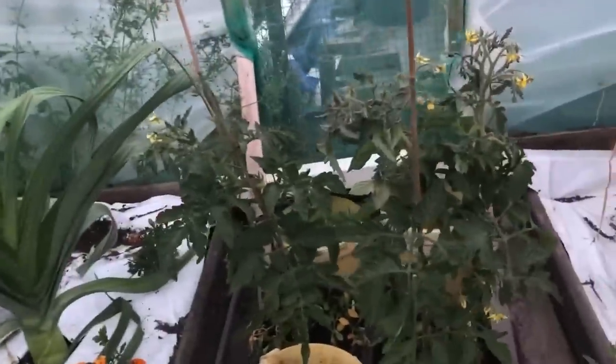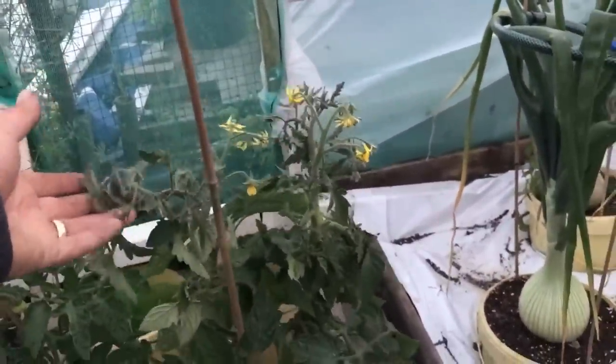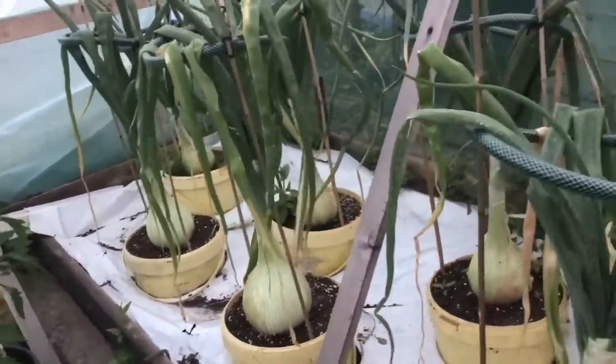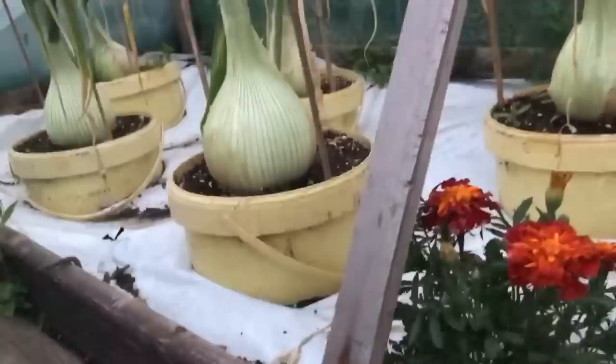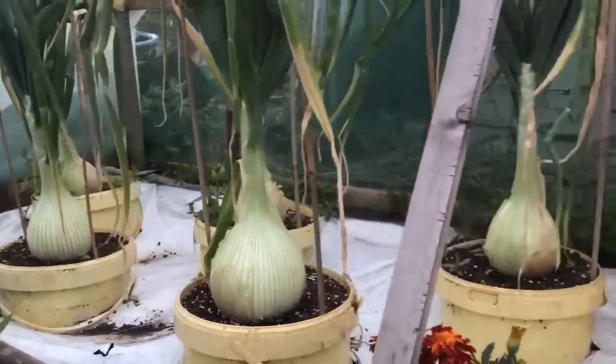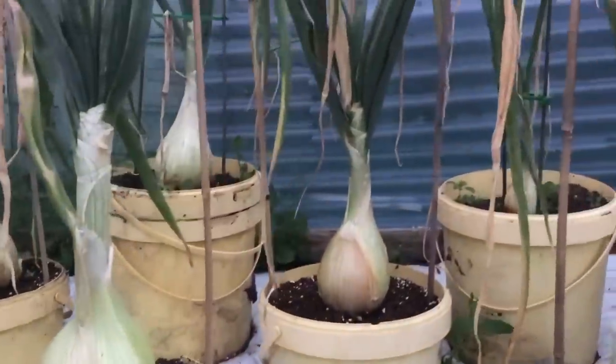The big boy and big daddy tomatoes, I need to give them a watering because they're starting to wither a bit. They haven't been watered. And so get the onions. Onions have come on loads and loads. I mean, there they are there. Just come across, they're all different sizes and things. Peter Glazebrook ones out the back there.